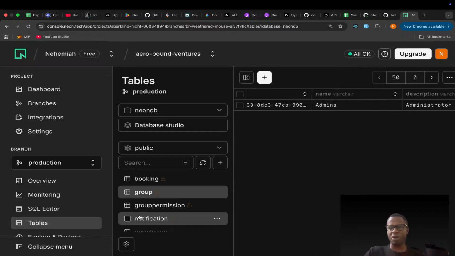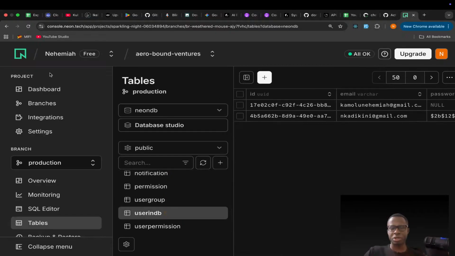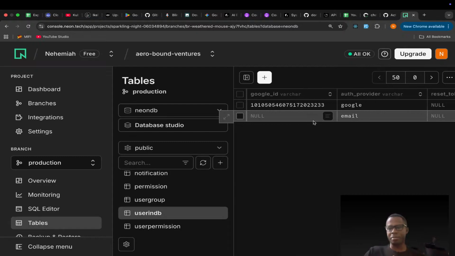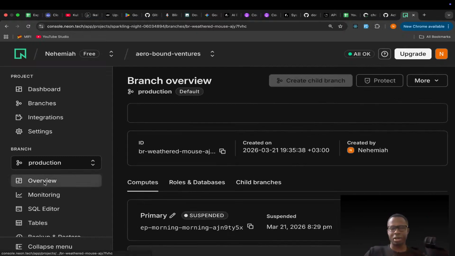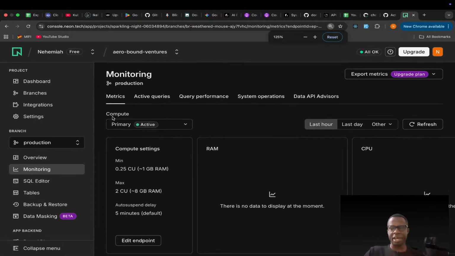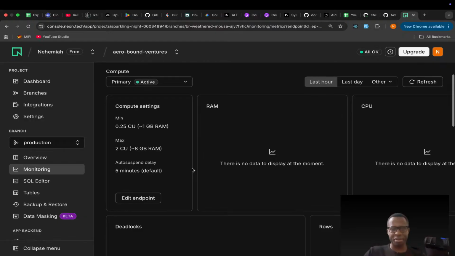We have one group called admins. If I go to users, you can see we have 2 user data in this project. So make sure you switch to it. It has a nice monitoring dashboard, which I'm so in love with. So make sure you move to an external database.